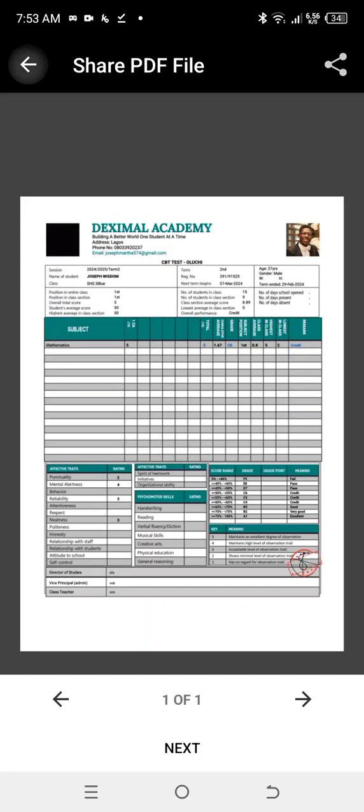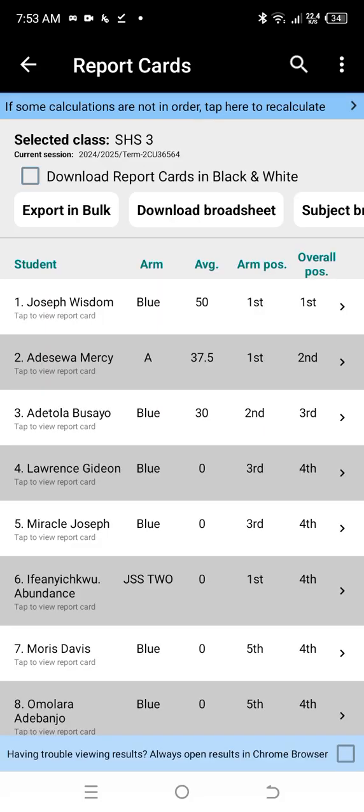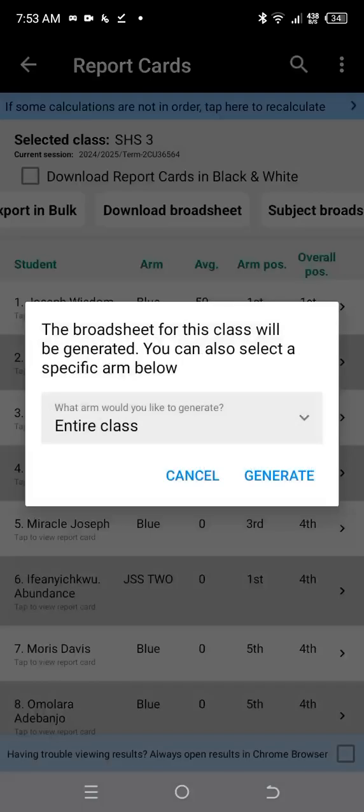So now we're going to look into download broadsheet. Now you'll be wondering, what is broadsheet? So this is the broadsheet, download broadsheet. This means that when you download broadsheet, it brings out the score for all the students in the class merged together in one file. Let's say I'm going to tap download broadsheet, and then it's bringing out this option for me.